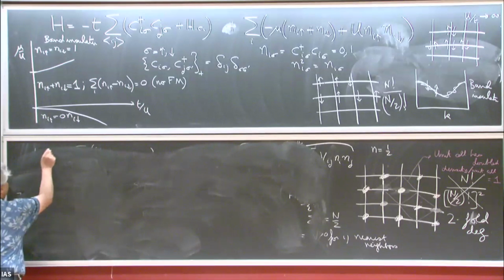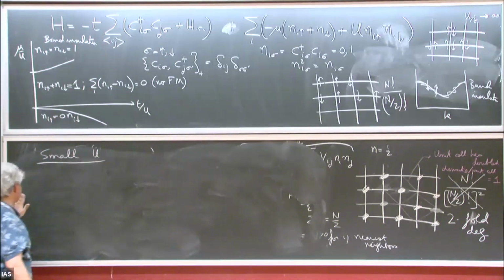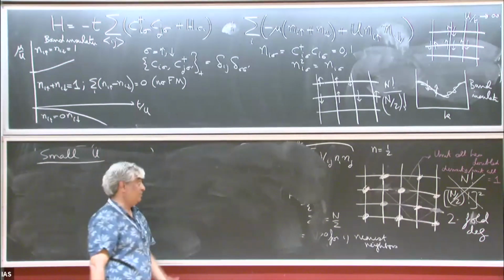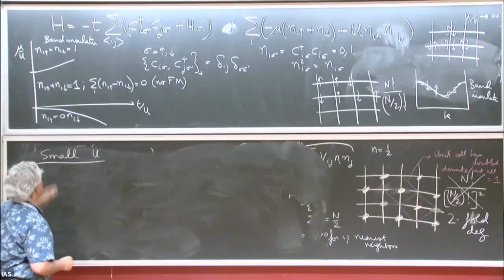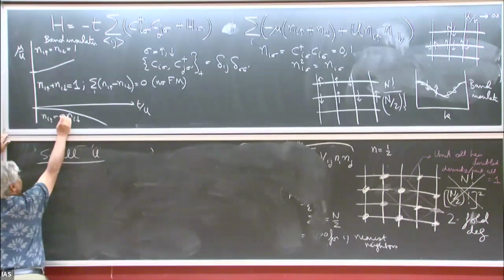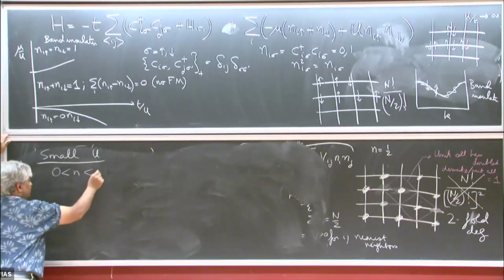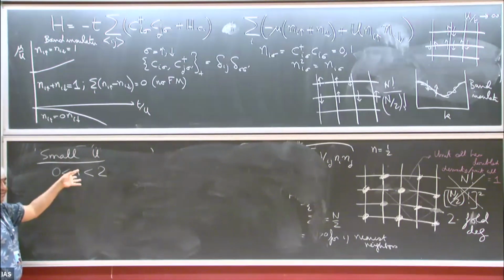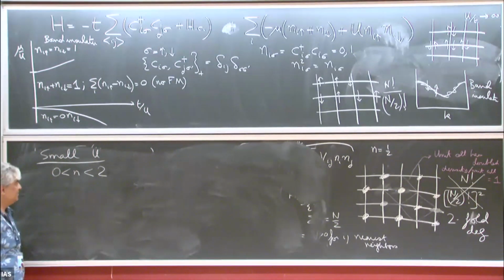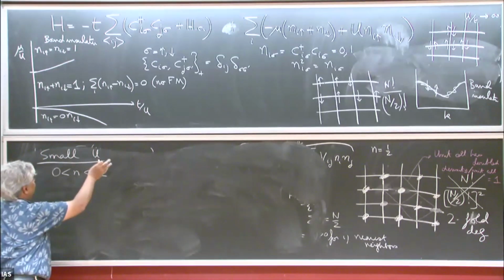All right, so small U, ignoring certain exponentially weak corrections related to superconductivity, but we will talk about that in the next few weeks. So at small U, you just have free fermions, and really the only interesting thing is densities where the total density is between 0 and 2. And in fact, the insulating cuprates correspond to density 1, and the greatest interest is what happens around 1. But let's assume we're somewhere there. Then at small U, you just have free fermions.